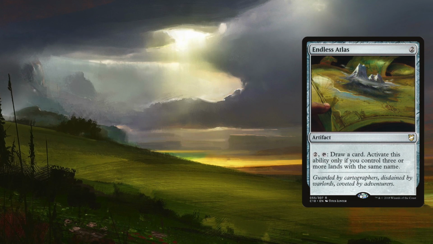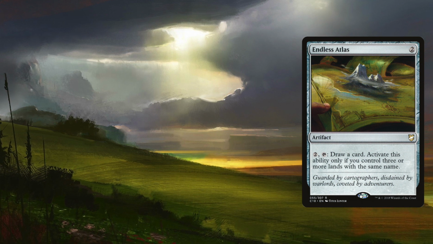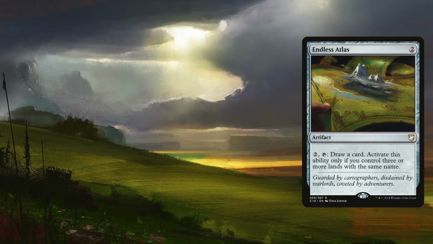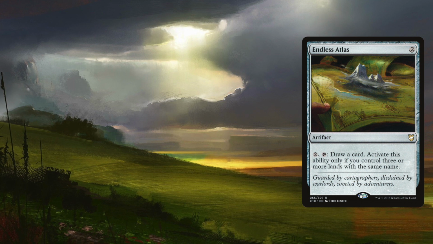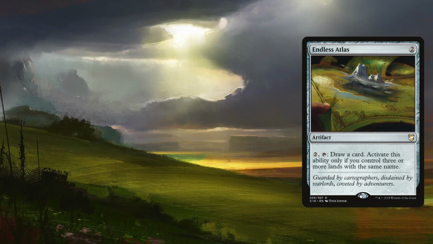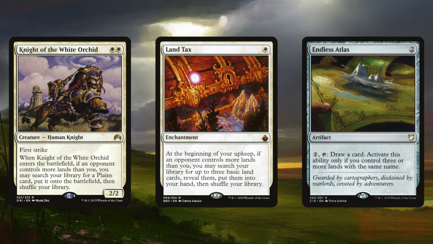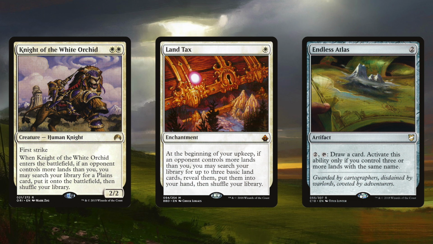Endless Atlas is a card that should be in most monocolored decks, especially those that struggle with card draw, since it's significantly cheaper than these other options. Ramping and consistently making our land drops in white can also be a problem. Most of our best options will come in artifact form, but there are some powerful exceptions with Knight of the White Orchid and Land Tax.